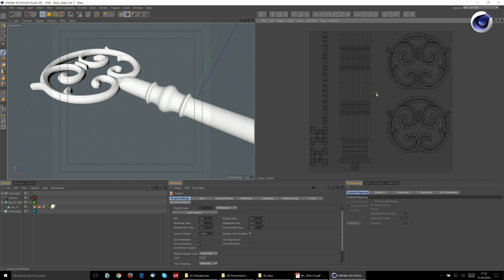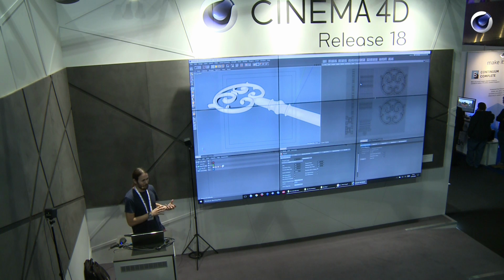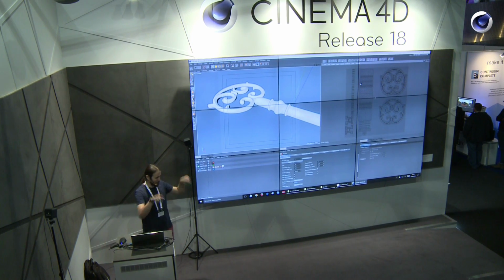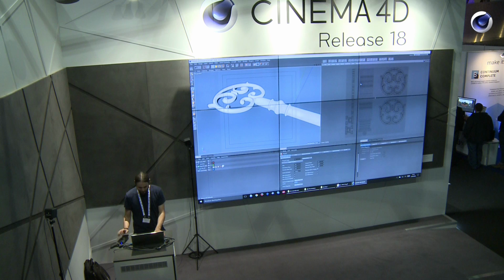I think it's more interesting. To get the effect of the dirt baked down into a texture, I need a UV mesh because the shader needs to know where in the square to put what information.